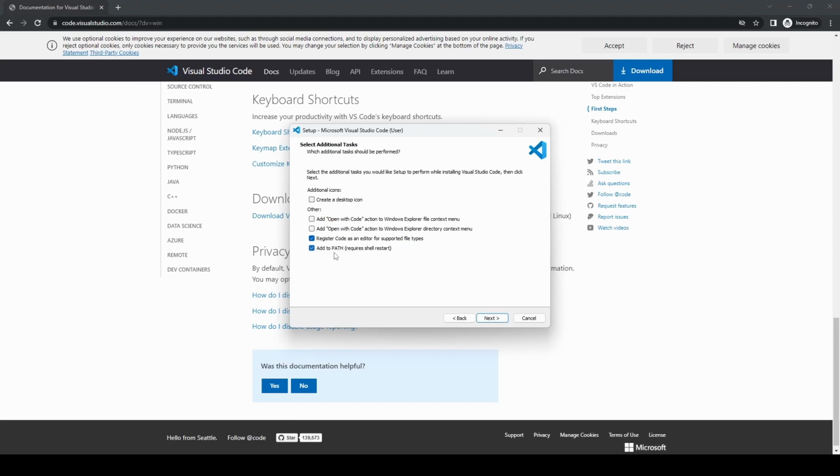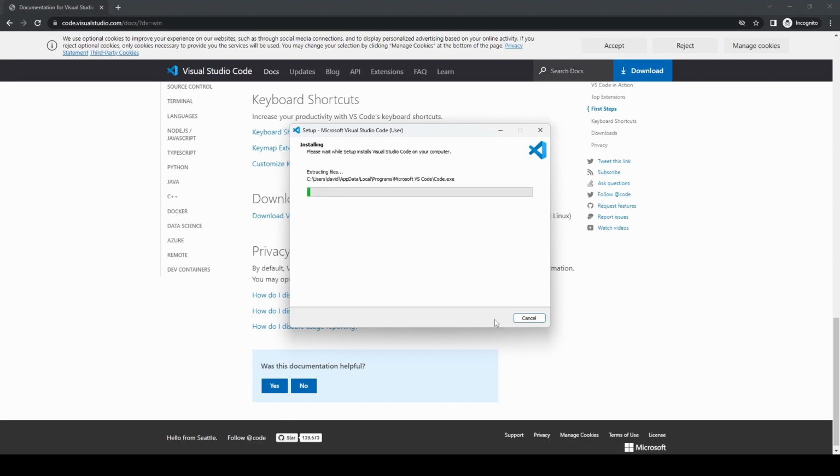And Add to PATH is required for some tools that you may be using whilst developing. So it's recommended that you definitely leave Add to PATH checked to avoid any problems, as well as Register Code as an editor. These other two Open with Code options just depend on how you're planning to use VS Code. If you are going through File Explorer, it would be recommended to click on those. So use Open with Code if you navigate your directory structure through Windows Explorer to open in code. If you're just going to open up Visual Studio Code, the application, and browse through the File Open menu, then just leave that as it is. And then we can click Next. Once we finish all those options, it will give a summary of what we've selected, and then it's ready to install. So you click Install.